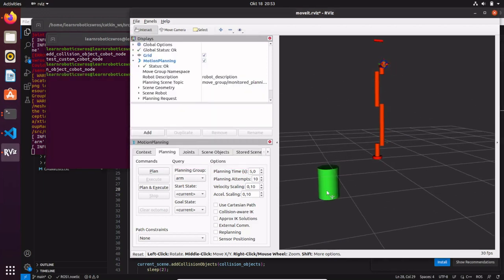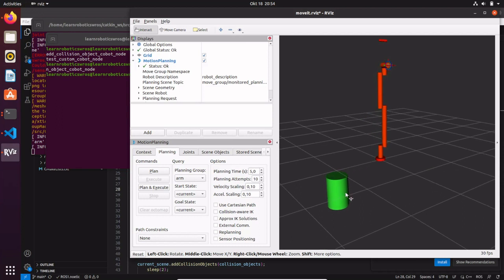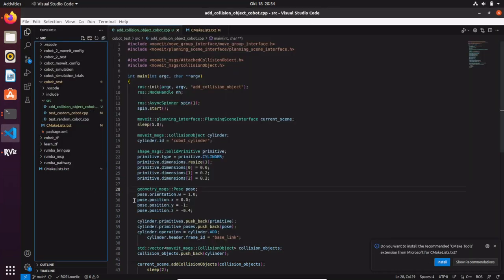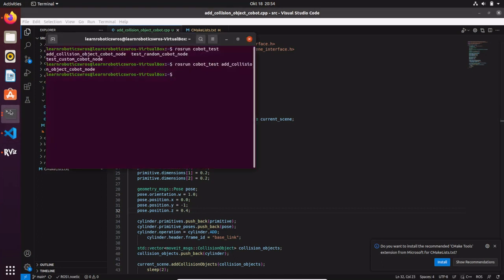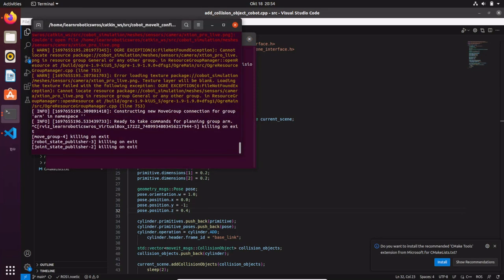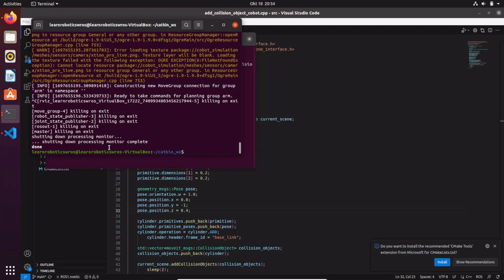Okay, it seems that I put the Z position wrong. Probably I have put a minus. Let's check into the code. Yes, in fact the pose position.z is minus 0.4, so it should be plus 0.4, of course, otherwise it's below the floor, the imaginary floor, and we will not be able to spawn correctly in Gazebo.